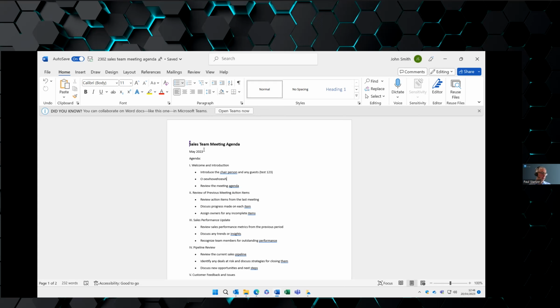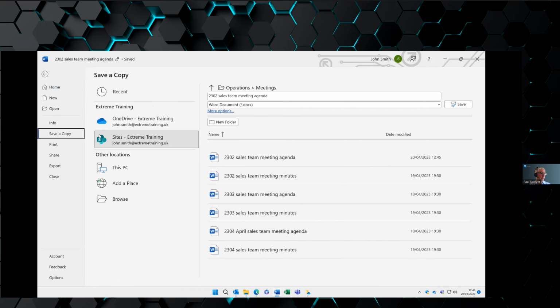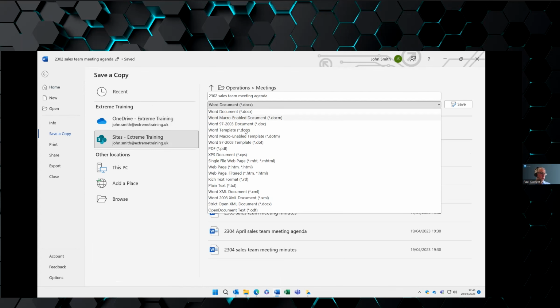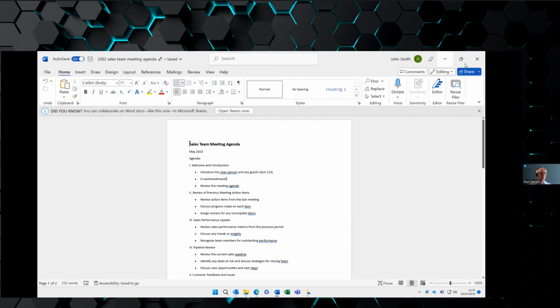Use templates. Absolutely. It's very easy to create a template. Create your document, go File, Save a Copy, and then under the types here, you've got Word document, .docx. You'll have also got Word template, .dotx. Same applies to Excel and PowerPoint, and also Outlook email messages as well. Now when you choose a template, it will save to your local computer, but you can save your templates to SharePoint for others to use as well. That's number one. If you don't want to go through the pain of creating templates, that's fine.